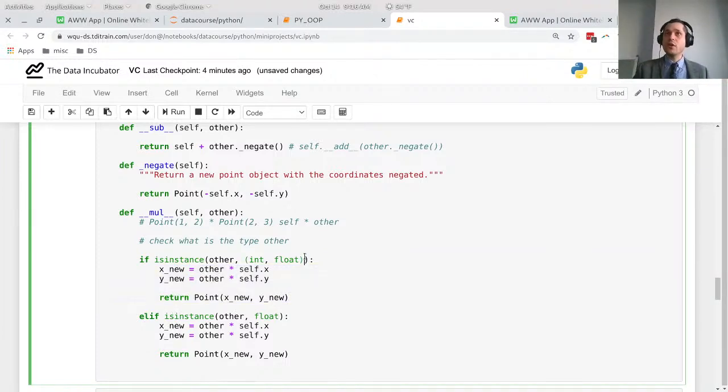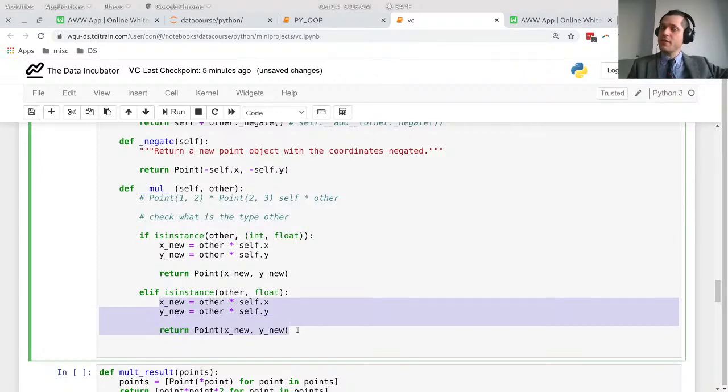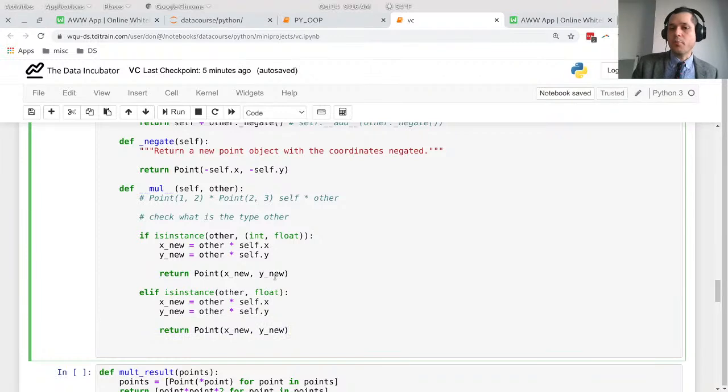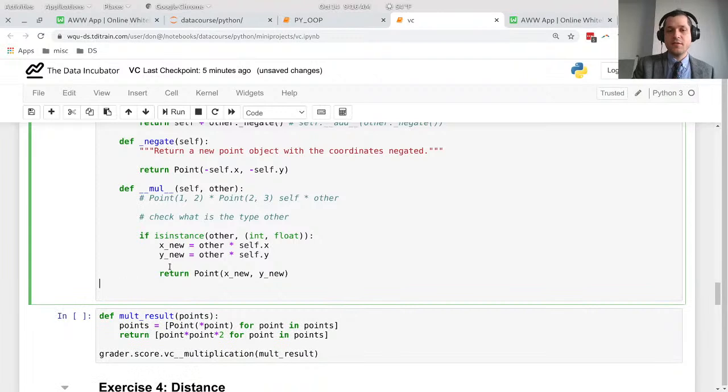When you work on your solutions, take the moment to reflect back and ask yourself, am I repeating functionality? Can I make this a lot simpler, a lot more streamlined? And here the answer is yes. I can take this code and put it in a separate method that gets invoked appropriately, or realize that isinstance can work with more than one type and just use a tuple. Let me know if there are any questions before we move on to what to do if it's of class Point.